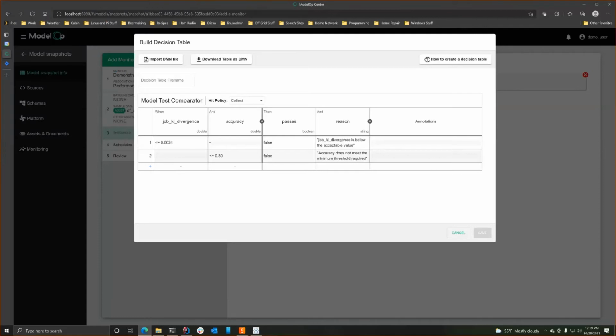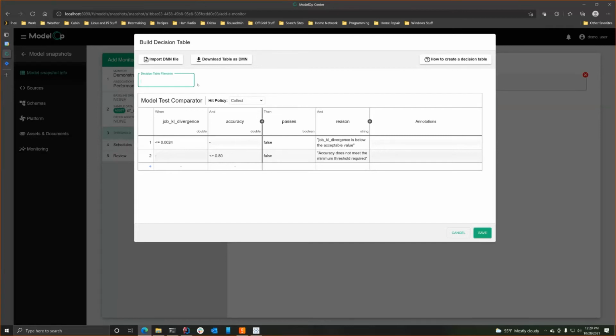That's pretty simple, where we can specify the different metric that we actually want, and we can do ands or ors or any kind of combination of these and set thresholds. And these are full field expressions, so you can go into quite sophisticated things. I've made them simple for this demo. We're going to say if the accuracy is less than 0.8, we're going to fail the item, and we can provide a textual reason back to the user. So we can edit this all right in here, and it gets stored as a DMN file that then gets associated with this monitor.